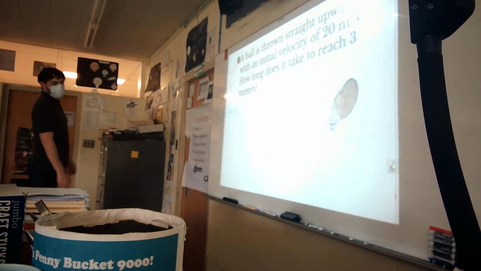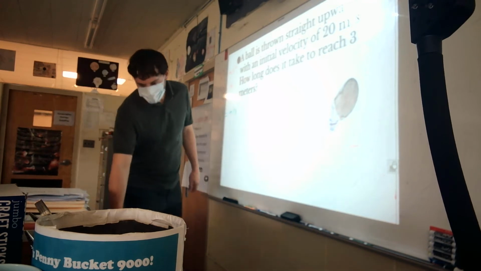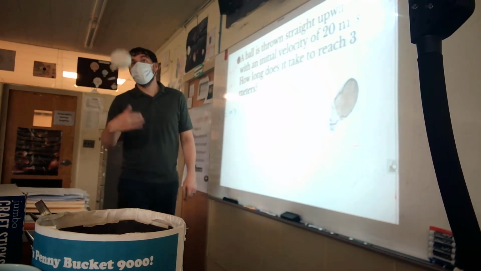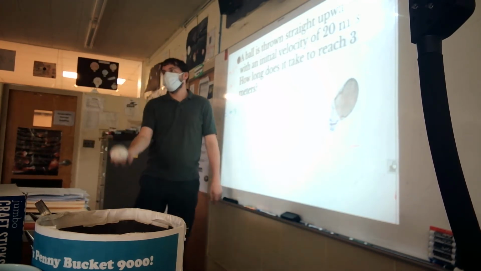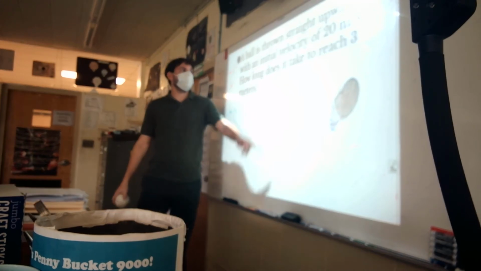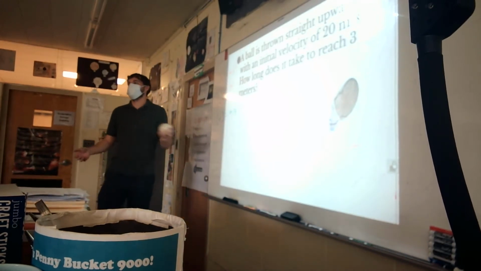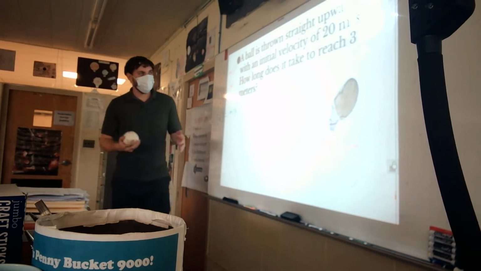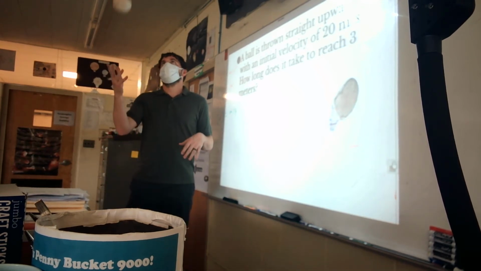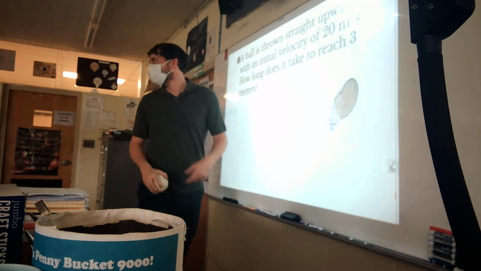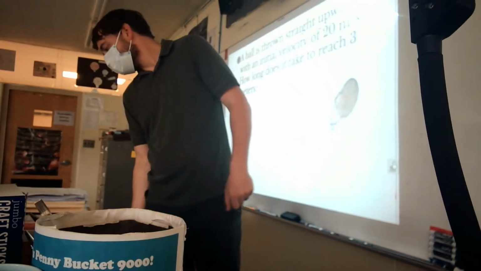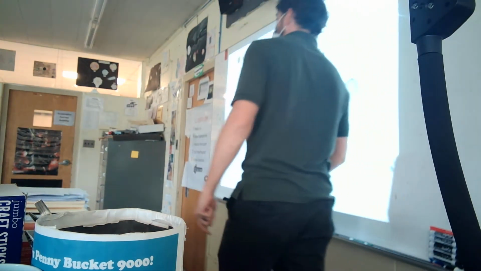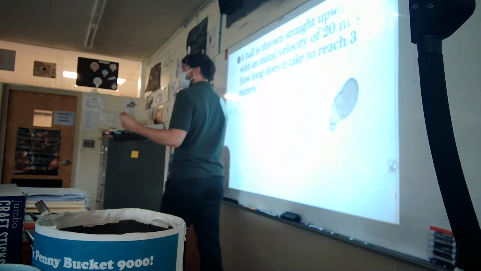So if you take a ball and you throw it straight up, initial velocity of 20 meters per second, how long does it take to reach 3 meters? That'd be a ridiculous amount of time to reach 3 meters. Okay, so try to solve this. Take a moment, try to figure out what equation to use, then we'll go over it.